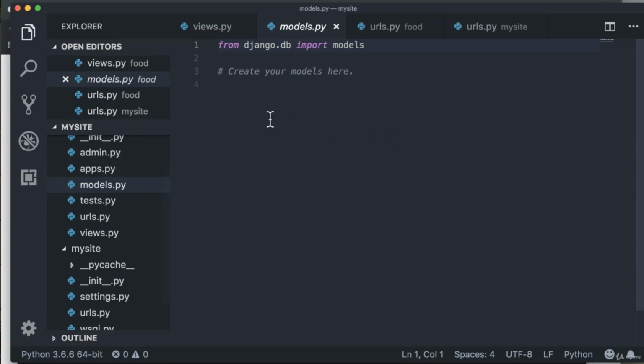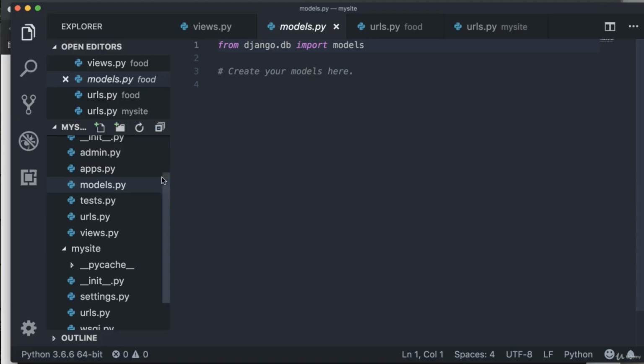Now, once we know about databases and models, we need to understand what kind of database Django uses and how exactly we can connect this Django application with a database. For our convenience, Django comes with a pre-installed and pre-configured database, which is SQLite 3.